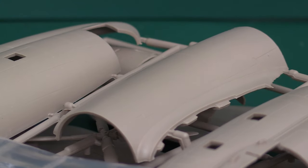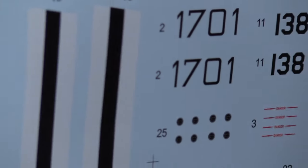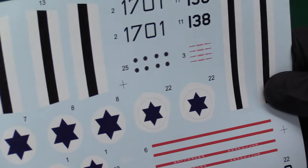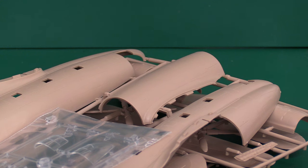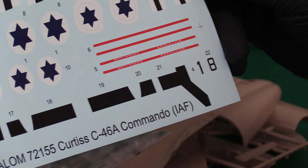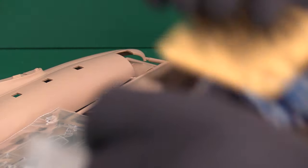Then we've got the markings — Israeli Air Force markings. Why is one on a white background? Going back to the instructions, I think they want certain decals differentiated for the underside. So quite a lot of stripes and Israeli Stars of David — that's kind of it, really. It's not too busy and there's not much in the way of stencils, which is a good thing. They can be nightmarish, can't they?